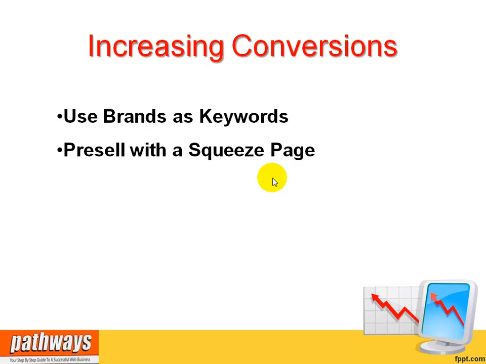Another way of increasing conversions once people get to your site is to use what we call a squeeze page. A squeeze page is a page that is designed to get your customer's name and email address. You've probably seen them on the internet. When people click on your advert, instead of sending them to your landing page, you could send them to a squeeze page where you give them a free ebook or a free product in return for their email and name. You can then, once you've got them on your email list, start to send them regular emails, persuading them to go to your website, have a look at your products and buy your products.